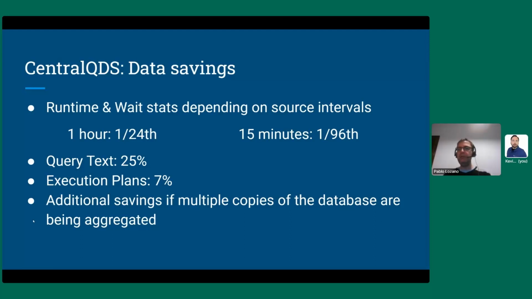So you're not going to be saving space on each individual database, but when you aggregate that on the central server, you can be sure that the central server will take way less space than each individual database has. So with this in mind, you can go from storing one whole year of query store data on your individual databases to just having to keep maybe 30 days, so you can still use the Management Studio built-in reports, and you will still have this one whole year of data in a database, and it will not cost you as much storage as having that data in your live server will.